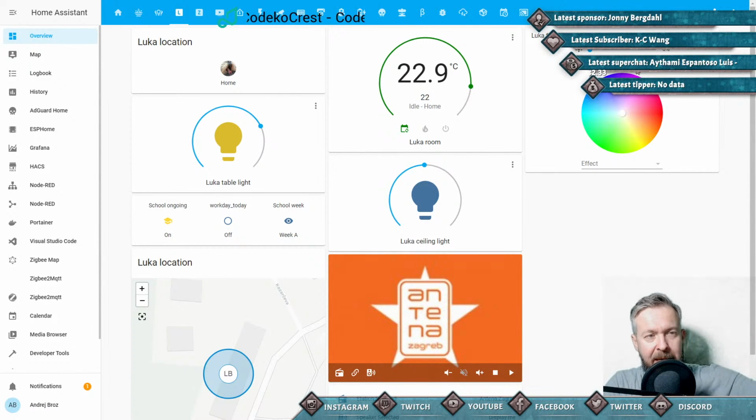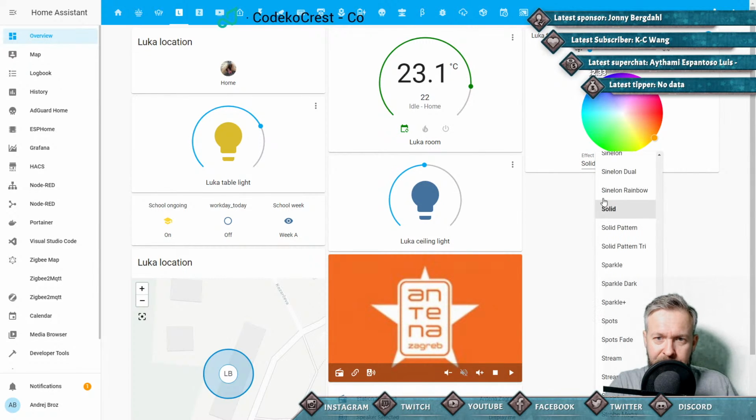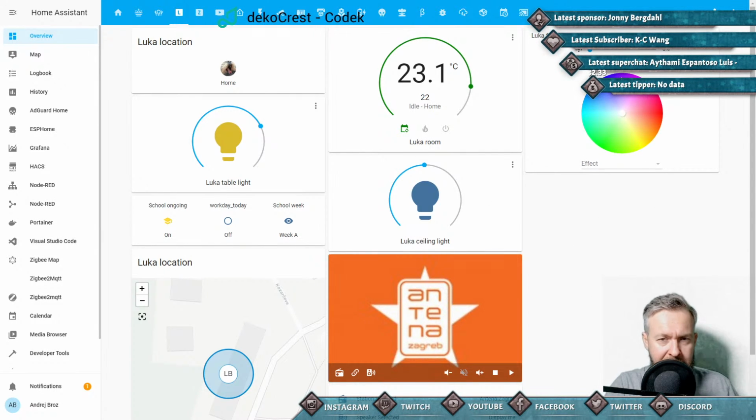Before I got this light, I had here a WLED strip, APA102. You know those, how are they called, Adafruit starlight, something like that. They're very bright, and I use WLED to control that light. So this is WLED. There are really a million options for you to control lights.